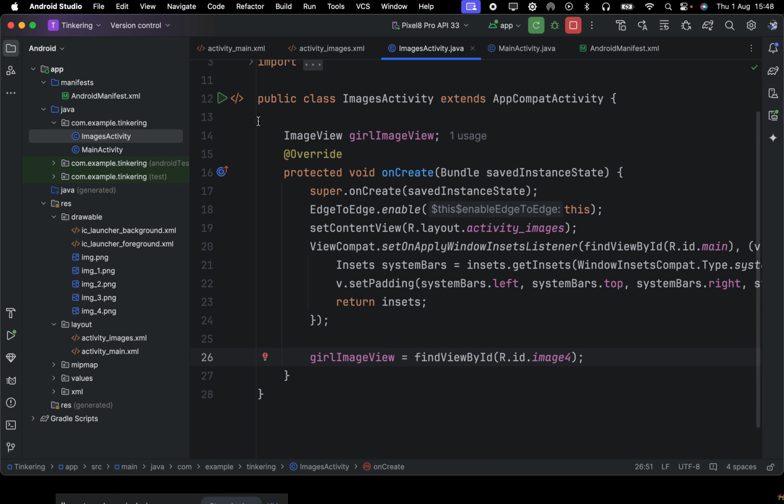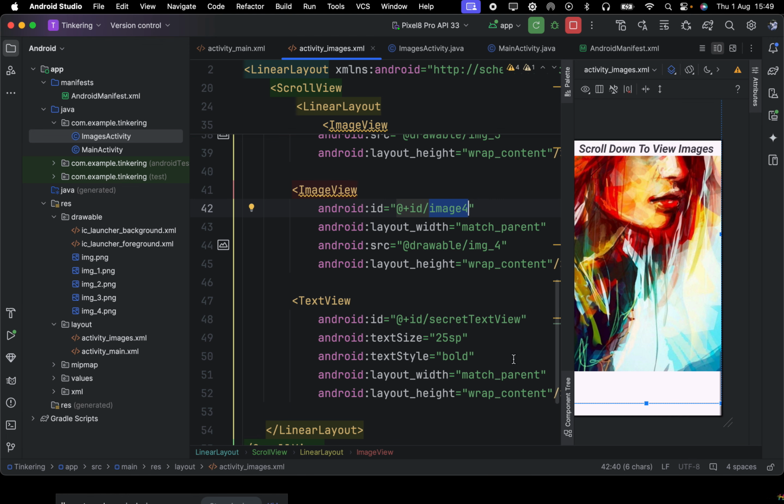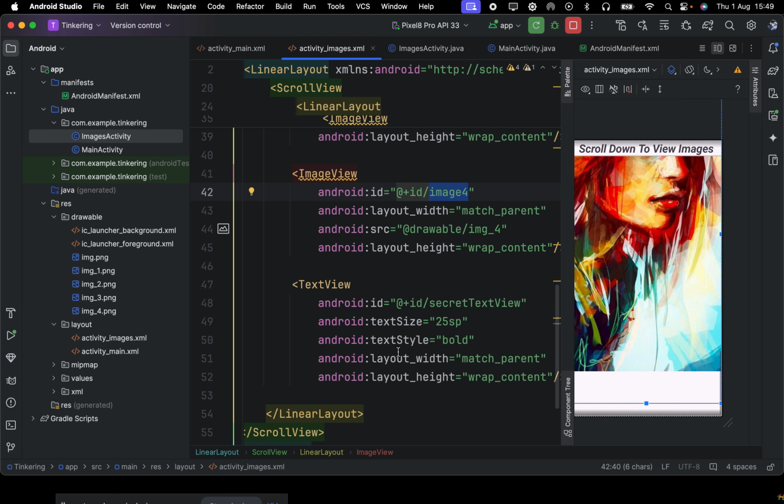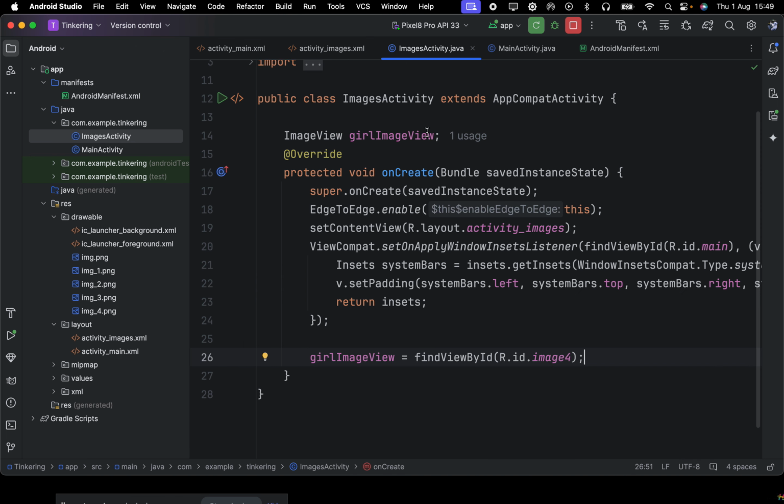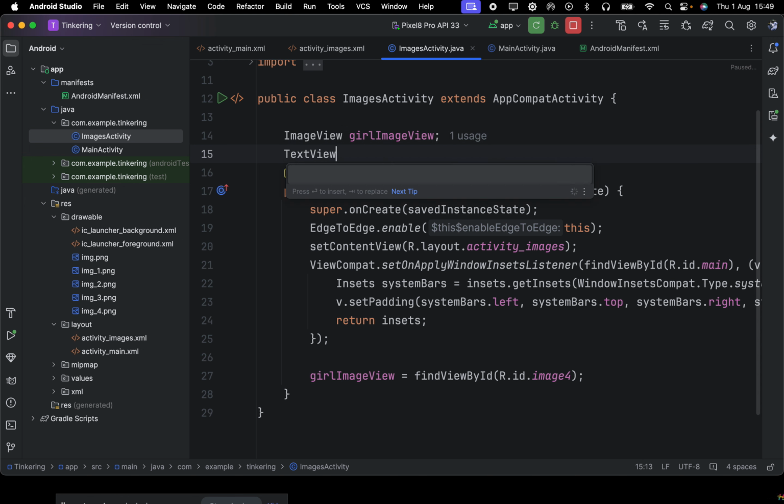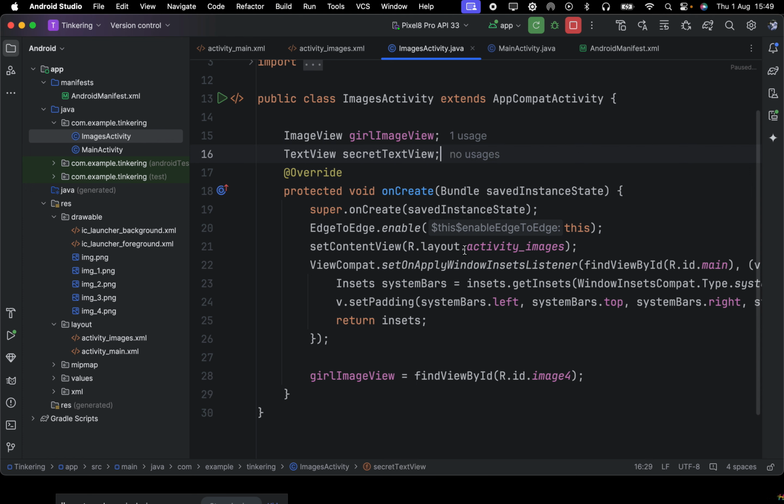Also, where do we need to set our text? We need to set our text to this text view at the bottom here, so we also need access to it, and its ID is secretTextView. So you come back and say TextView secretTextView.